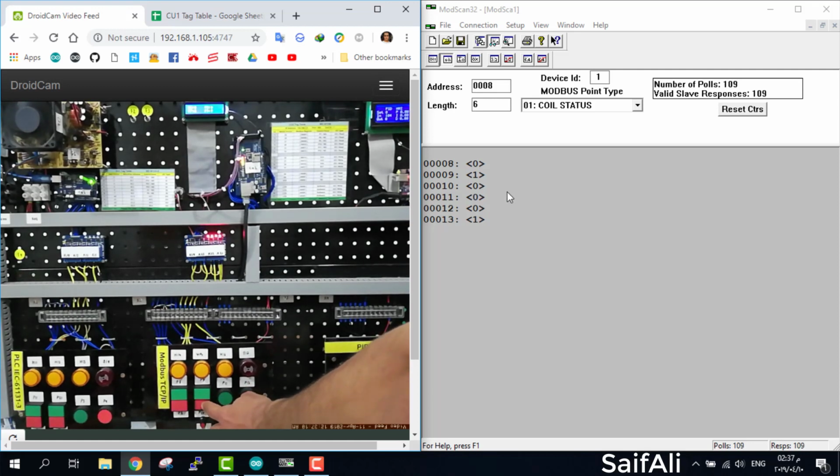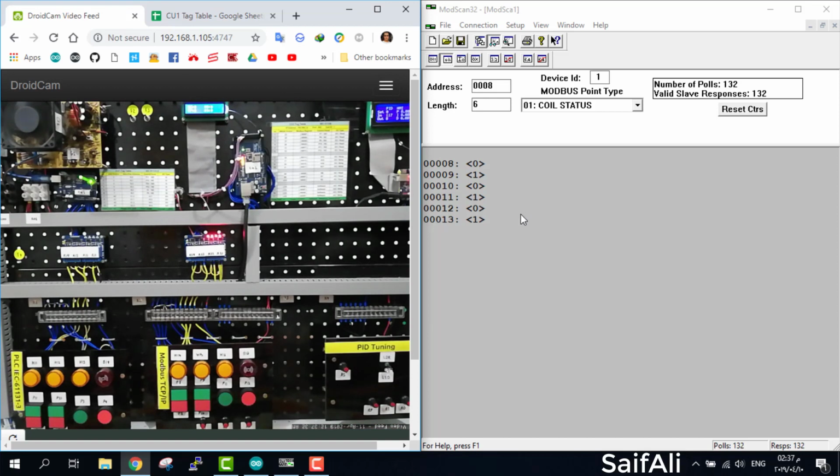if you don't know about control, you must read about the contact and about the normally open and normally close push button. The normally open will be open always until some force comes to change it, and normally close is the reverse of normally open. So that's it. We have coil status. We just read the coil status.